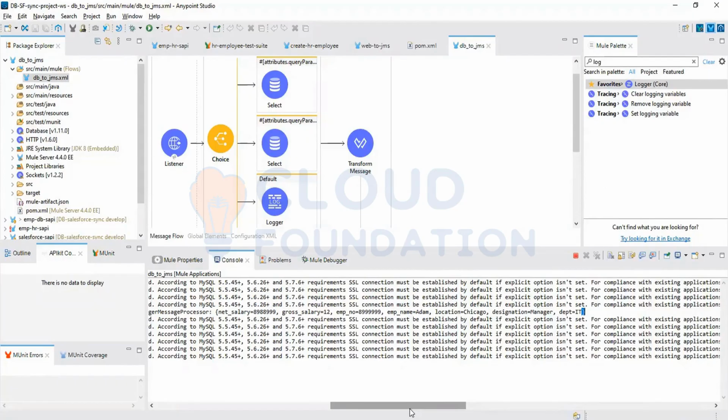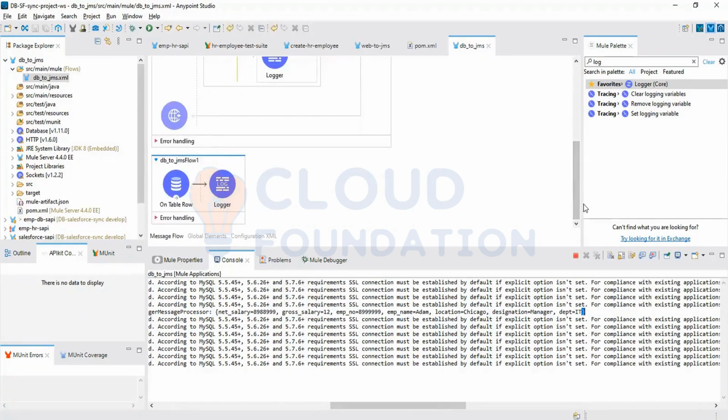Like for example, in this flow you have choice routes and all that stuff. That might be different. What I was thinking is that right now you only configure a flow by itself, with on table row. Exactly, so you could do something like this.